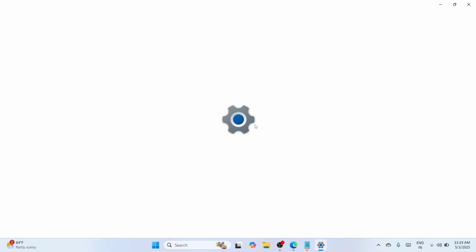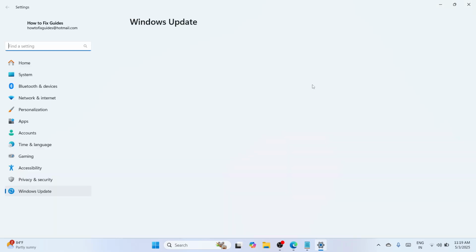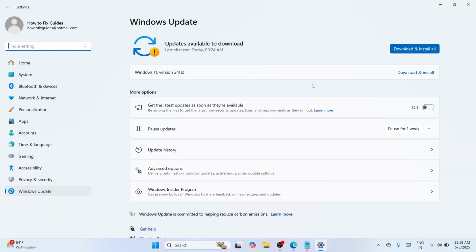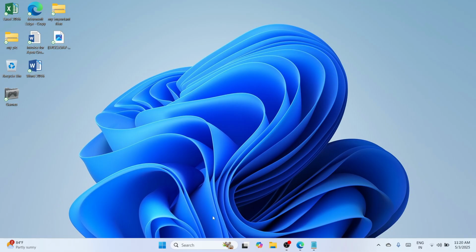I would suggest updating your computer to the latest version, since the moment you've updated your computer, it will fix and make improvements on the computer. So click on download and install or check for updates and update to the latest version. Once you're good, restart the computer and check if your problem has been fixed.